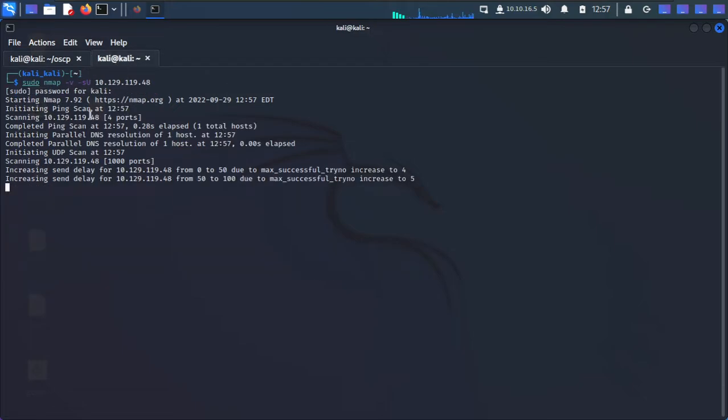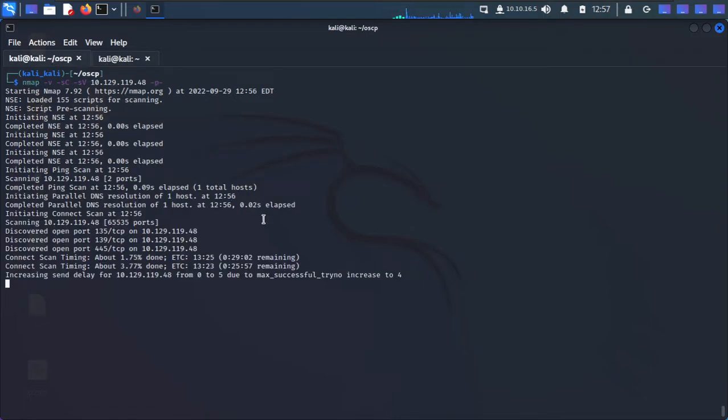In the meantime, let's have a little discussion about this box. Basically, this box is running a vulnerable version of an application named AChat. That program is vulnerable to buffer overflow.